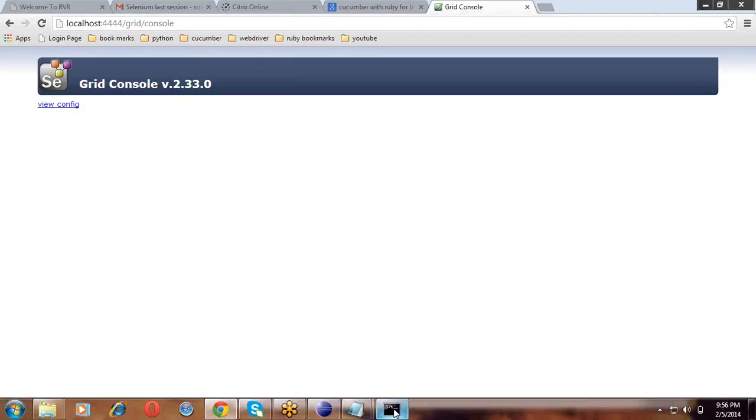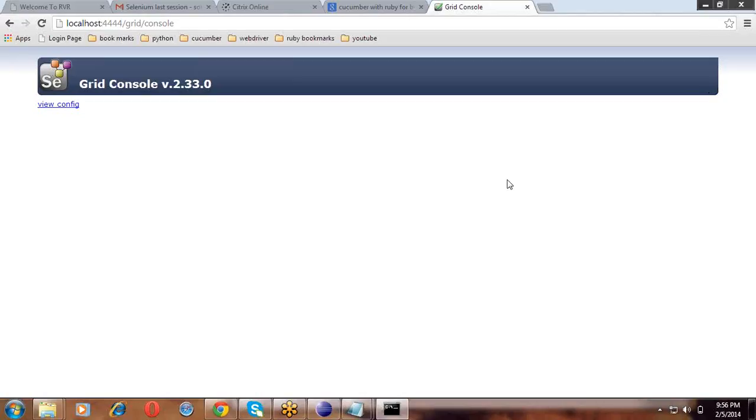Okay. So that's about configuring the hub. Now we have to configure different ports for different browsers to run. If I have to run different browsers, then I have to use different ports. What happens is that, as we already thought, if I am running my test cases on a single system, I will usually use only one browser.